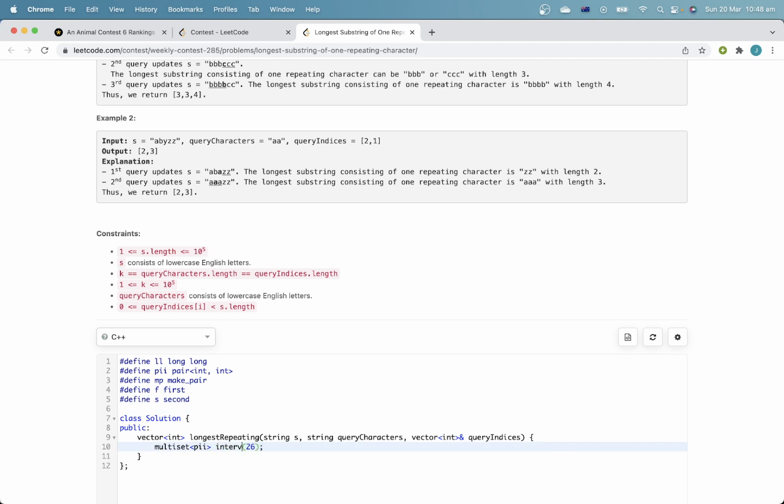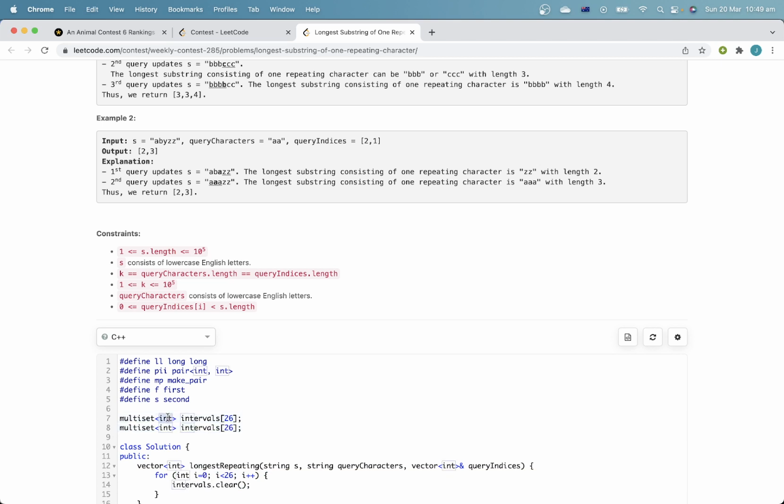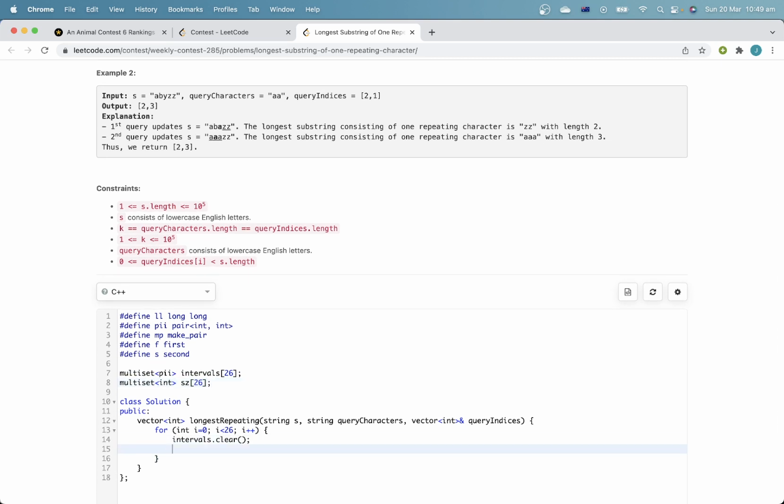I'm gonna have the intervals, 26 intervals. I'm going to have one for sizes, I think. Yep, I'm gonna have one for sizes. And then I'm also gonna have a vector. Yeah. I'm gonna have the answers. I'm gonna the best ones. Okay.